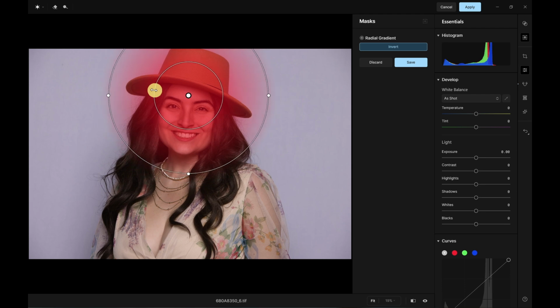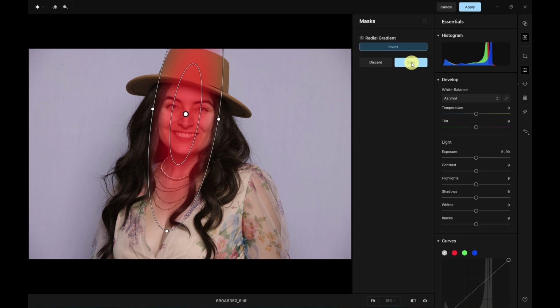And instead of a circle, I'm going to the outside edges and dragging those in. When I move the cursor outside the radial gradient mask, arrows come up so we can twist it. I'll grab the center dot of the mask and drag that down just a little bit, and bring it in just a little bit and up just a little bit. So that is looking awesome.